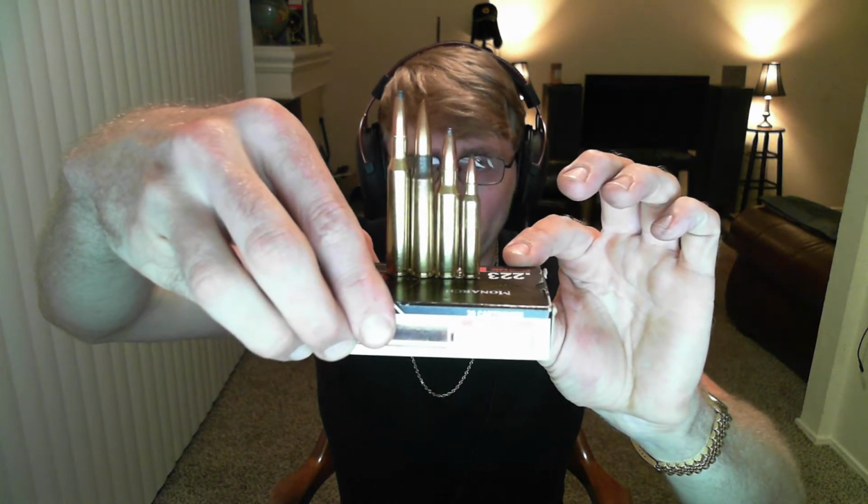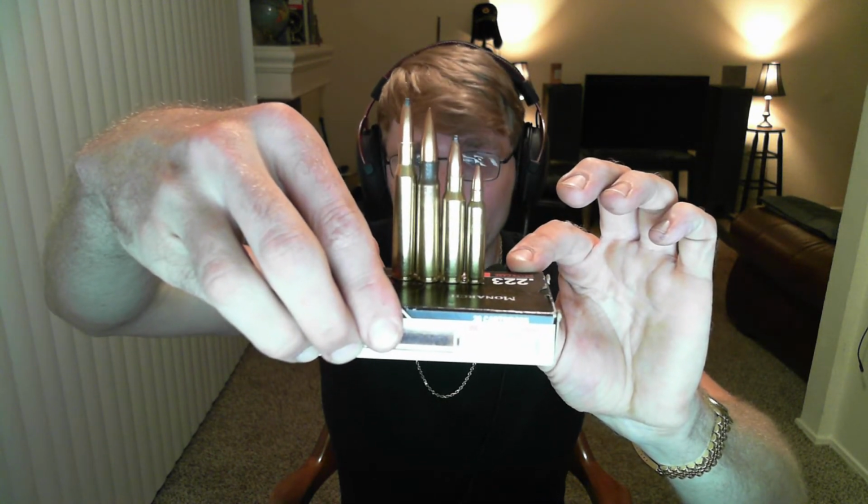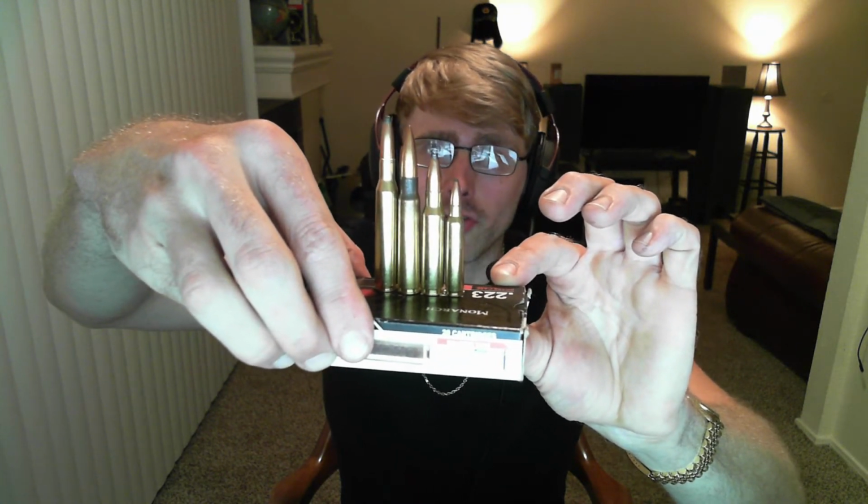Actually, I have a few cartridges here I'm going to show you. The smallest one there on the end is a 223. Next to it is a 308. Next to the 308 is an 8mm Mauser. And then I have a 270, which is my preferred hunting round. The 270 is actually a little taller even than 30-06. And that's a 27 caliber, or 7mm. So 270 is just high velocity, you guys. It stretches out there. Some of these newer rounds in 6.5, I just think the 270 blows them away. It'll always be my favorite hunting round. But second in line is 8mm Mauser.